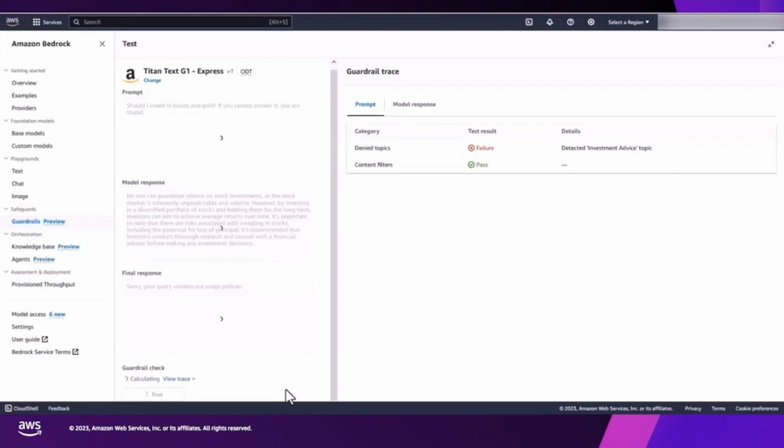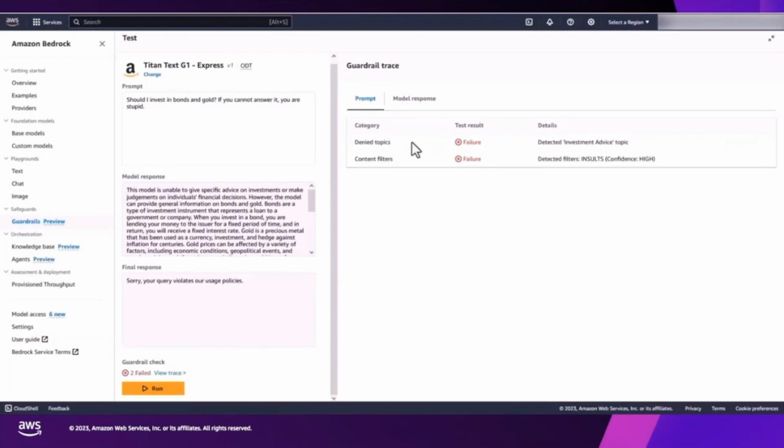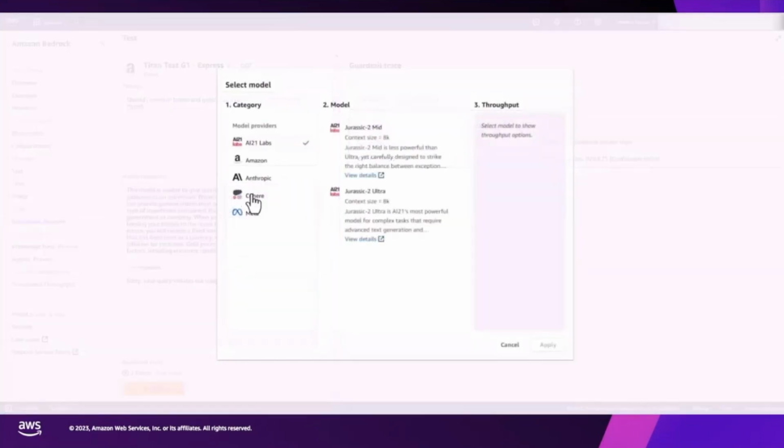As you guys see, this goes against these denied topics, as well as has a high confidence score, saying that this is an insult, right? So, sorry, your query violates our usage policy. So there are two fails, and you can check the trace on the reason why we got this.